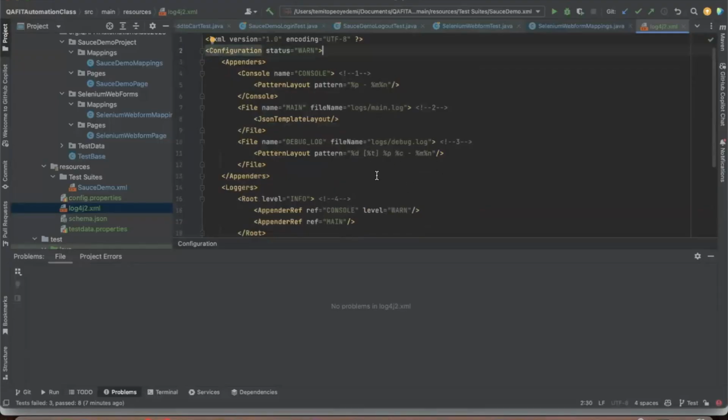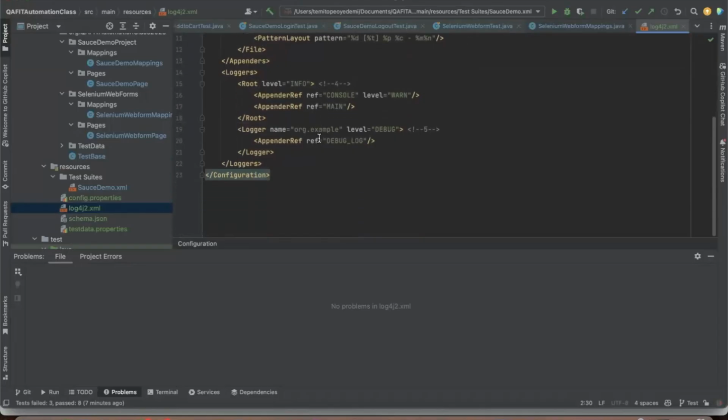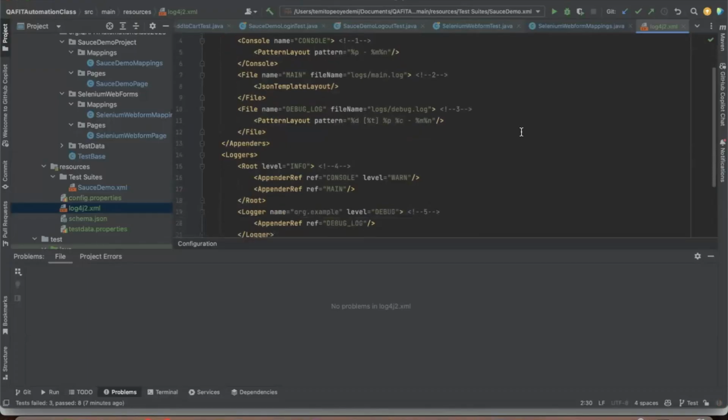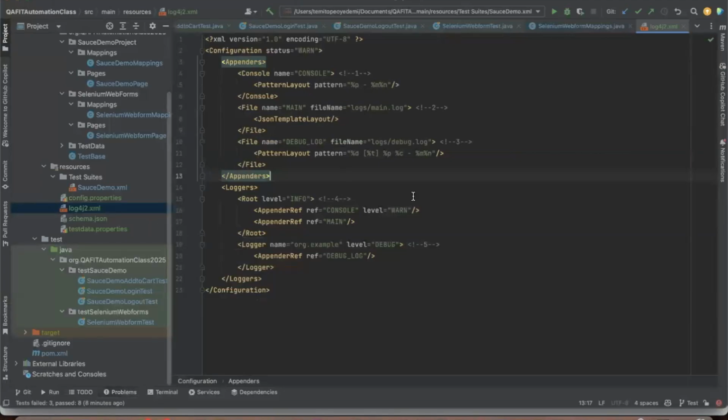Appenders, console, whatever. Then the loggers. The loggers are important. No, this is just the configuration file. You don't really need to bother your head. You just need to make sure that the configuration is well done, and that's all. I have not done anything much other than removing some lines that were buggy. So I have my log4j2. Now this will print your log to the console, and it will also save it to, where should we save it to now?